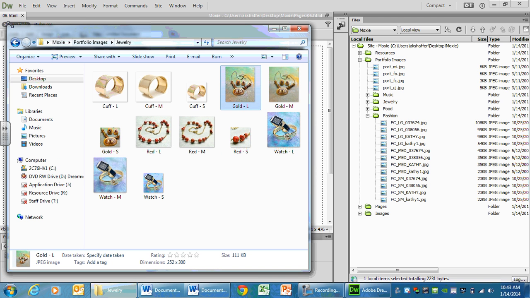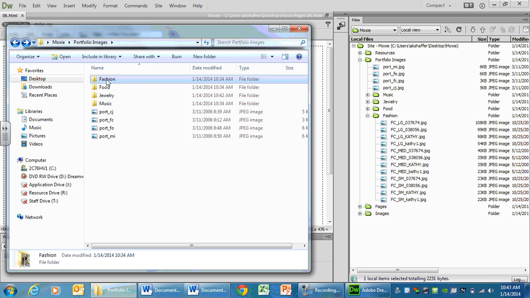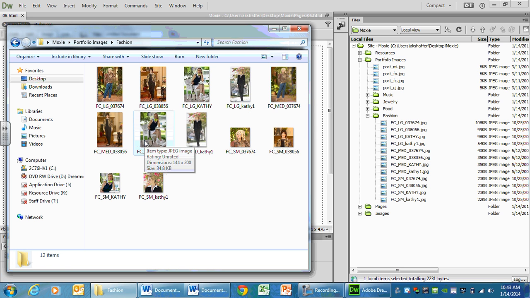So in my Finder, I'm going to move to my fashion folder. And we have a selection of women's wear here that's a little outdated. We've got some serious mom jeans going on and pants that go up to your ribs with no pockets on the back, which always makes your butt look better. We have a lady playing tennis and some business wear.